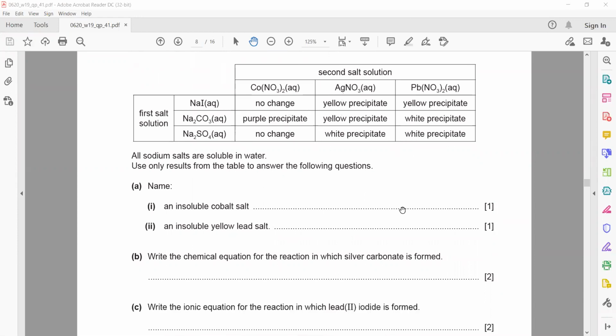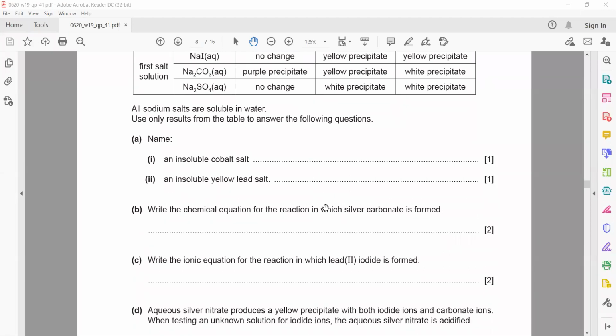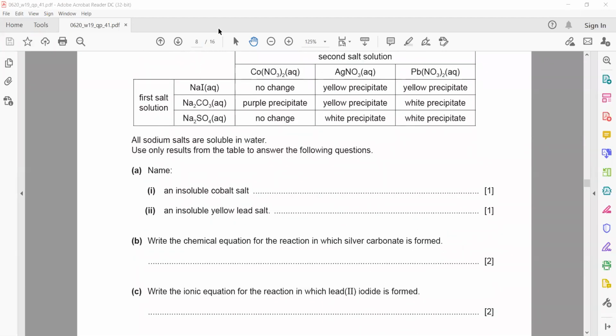First, if we mix silver nitrate, which is AgNO3, with sodium carbonate, the correct formulae should be there. So silver is +1 and carbonate is 2-. So the silver carbonate formula will be Ag2CO3 plus sodium nitrate. And then you have to balance this equation. How to balance this equation? 2 silver, so it will be 2, and 2 sodium and nitrate. So the equation is balanced in terms of all the reactants.